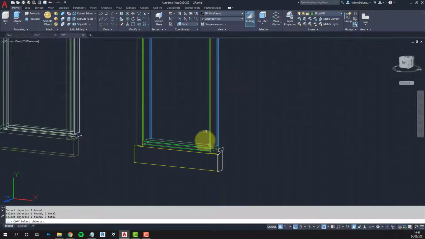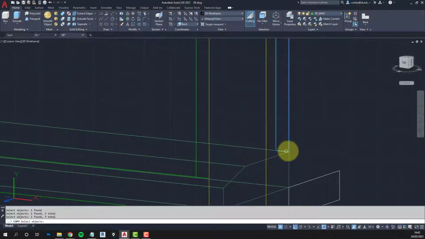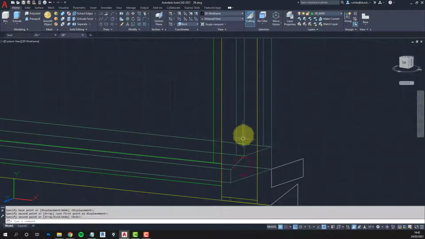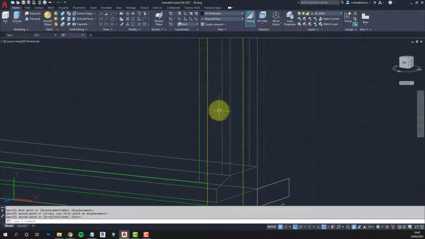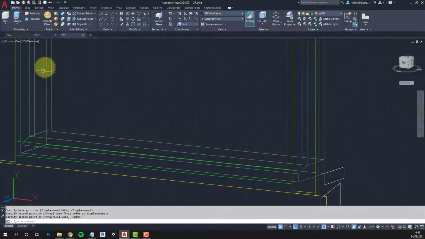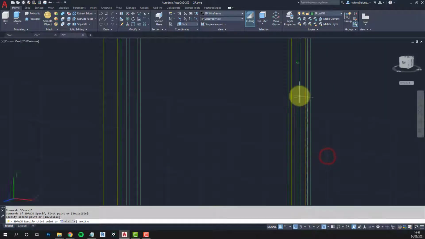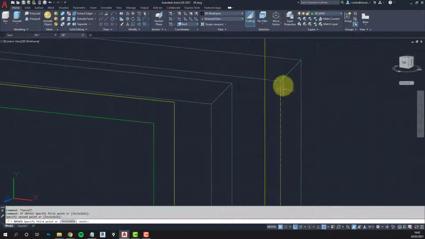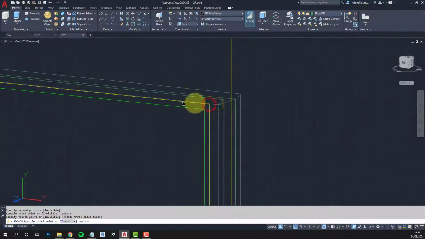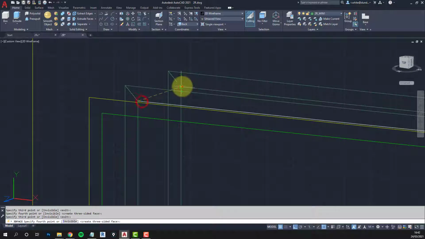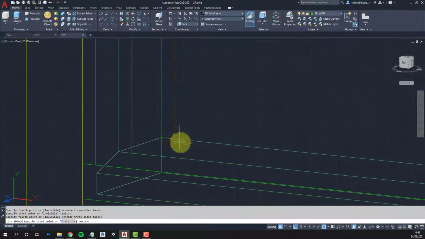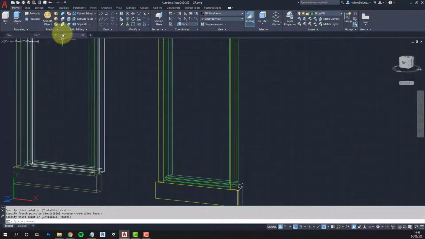Okay, that's our thickness of this, but we can use the drawing because it goes from here to here. Okay, copy from there to there, and now we 3D face the bit that we would see. So we would see this surface and we would see this surface if we were looking the other way. So 3D face, 1, 2, 3, 4. 3, 4, 3, 4. Okay, let's just check that with a little bit of shading.